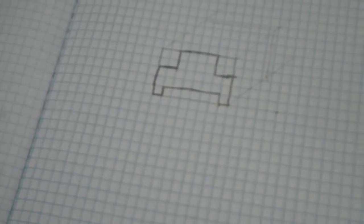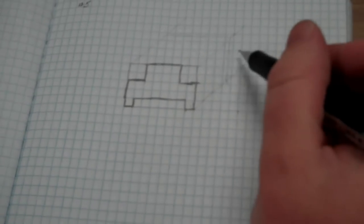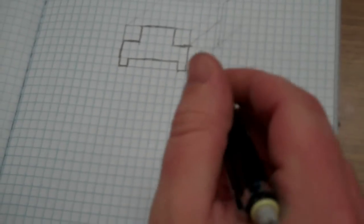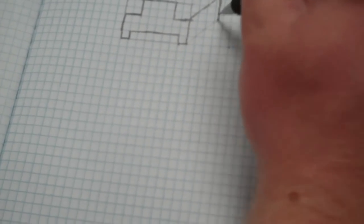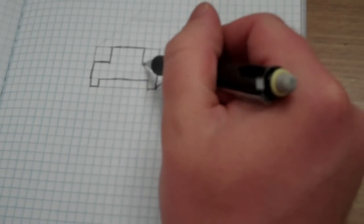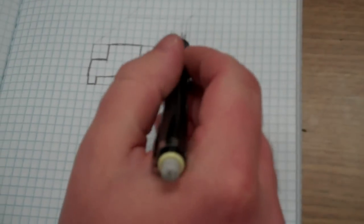So right there we have that front face darkened in. Now I've already got the back here, so I'm going to go ahead and just shoot this one back until I get that back. And that's going to be my right side face. I could darken all that in if I wanted to. I'm going to shoot this one back. It's going to actually line up with this other one.